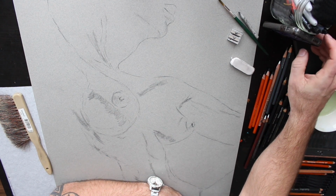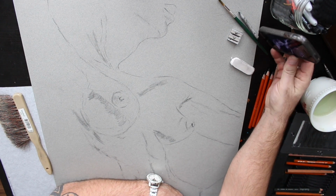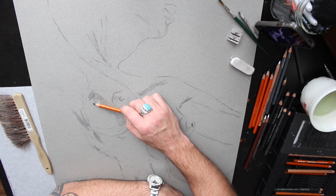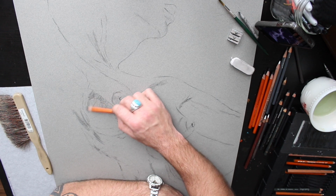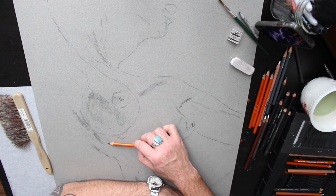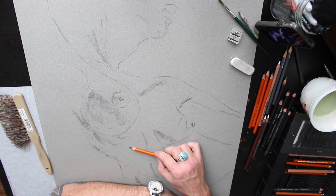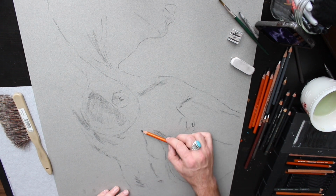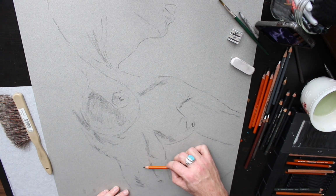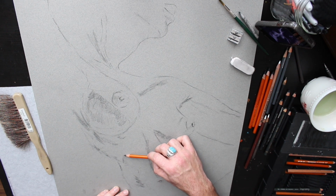Oops. I use my phone for reference, and the screen goes off sometimes. Okay. So these are the abdominal muscles on the figure. Six-pack abs. This girl's got some rocking abs.